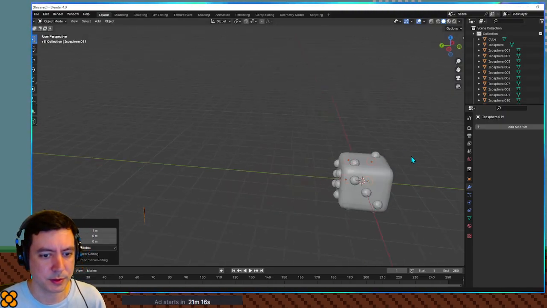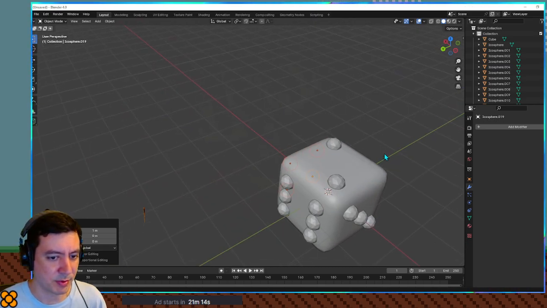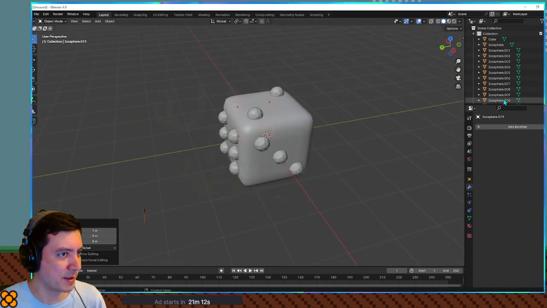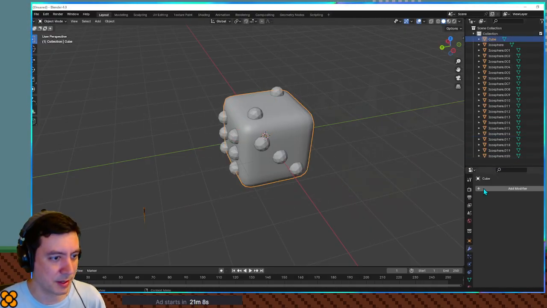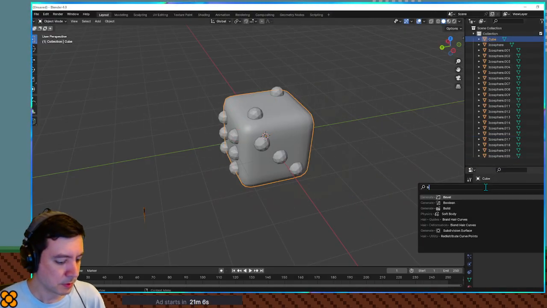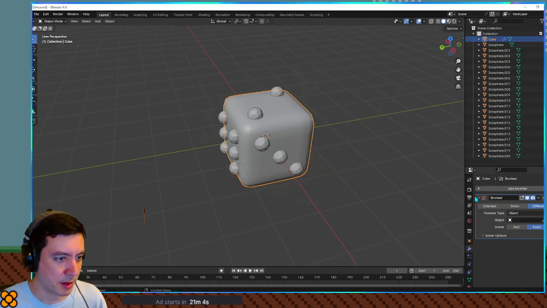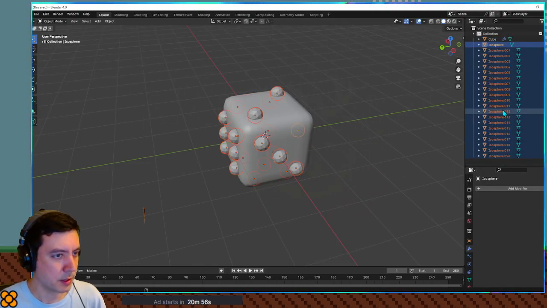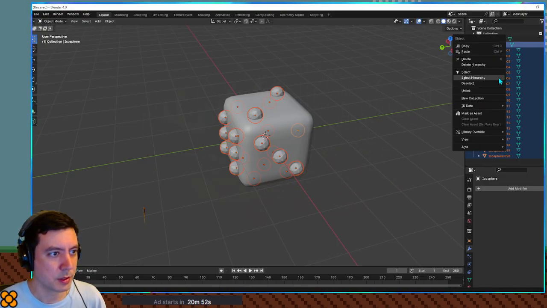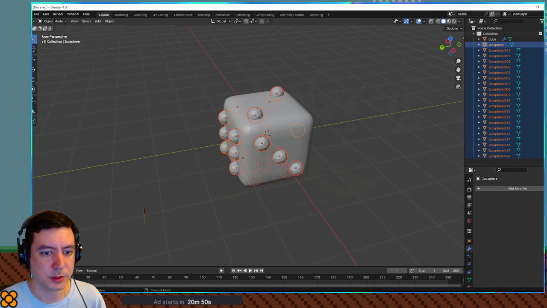Ugh, what a mess. The same 3 sides repeated twice. But that's not what we're doing here, obviously. Is there a way to make a bajillion Booleans? Oh, you know what? Yeah, there is, actually. I could join all of these. Right? Control J, Shift J. How do we join all of these?